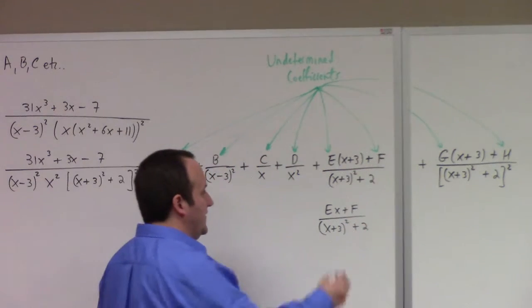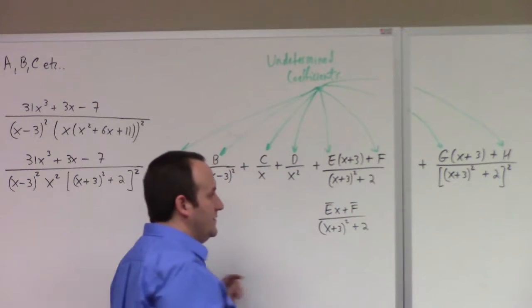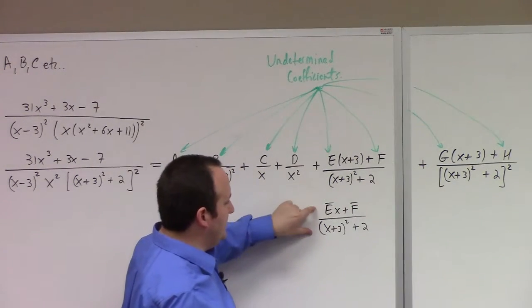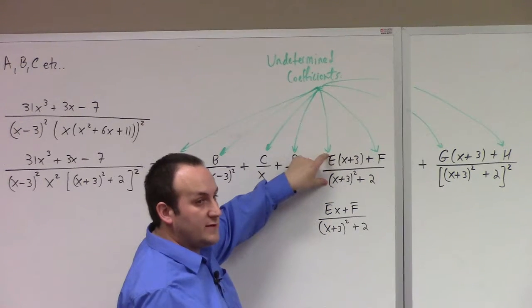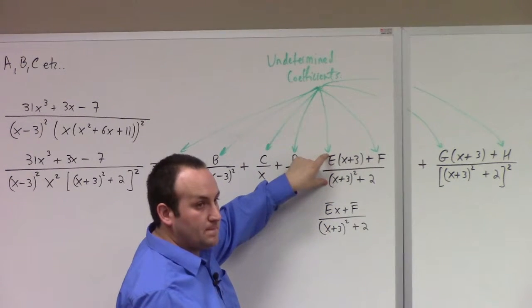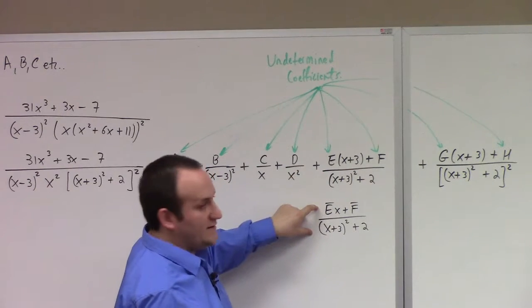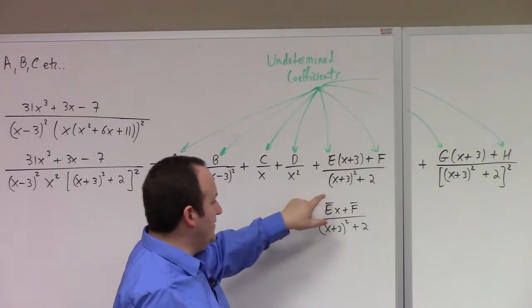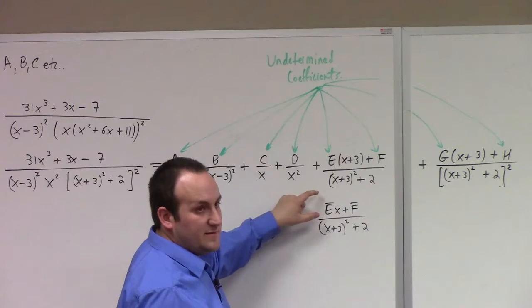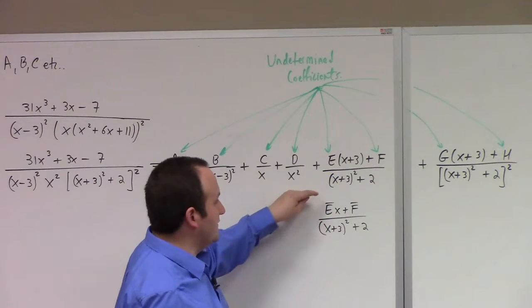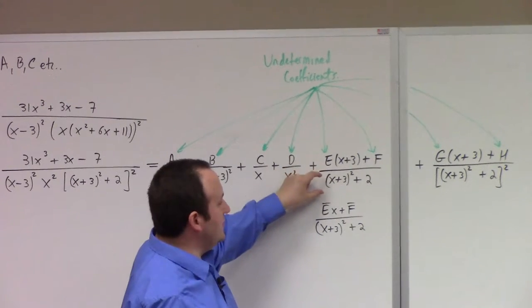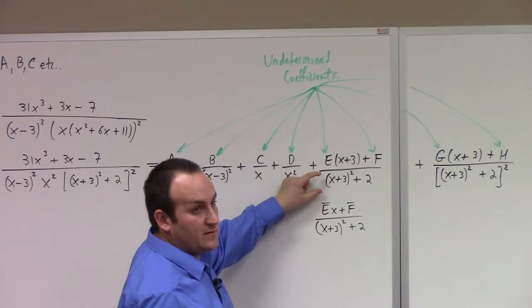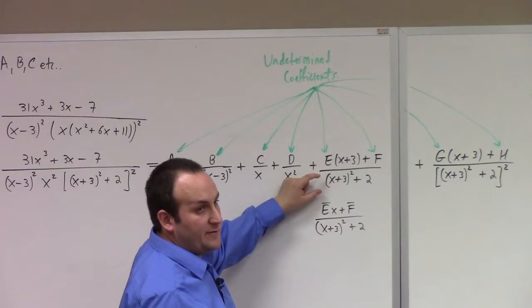If I say that this is E bar and this is F bar, there's a one-to-one correspondence between this expression and that expression. The reason I write the one I do is because what I've written is easier to integrate. If you do what the book does here, the term with the E is kind of complicated because it's not just a plain u substitution. If I do this, the term with the E is just a u equals the denominator substitution for an integral. So my way of formatting it is easier when we get to integration than the book.